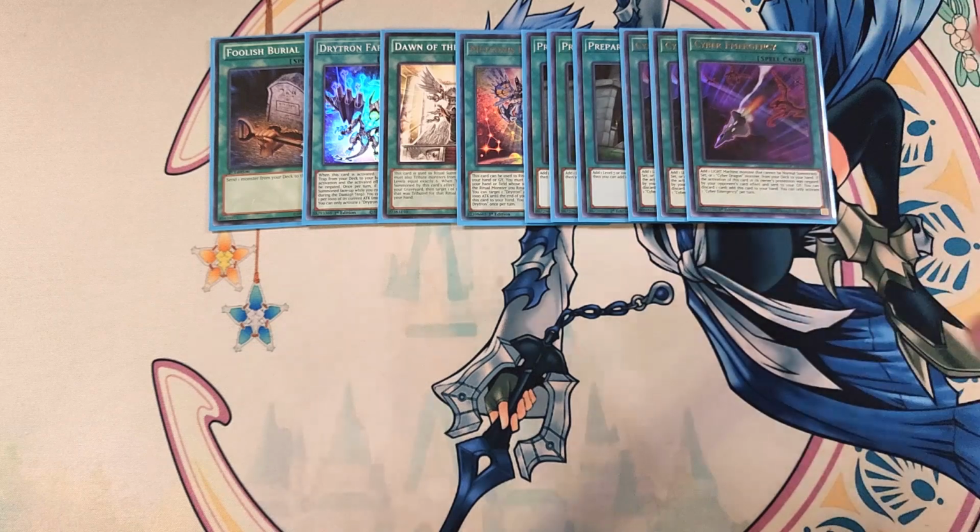We then play 3 copies of Cyber Emergency. This card is great because it searches out any of our Drytron monsters from our deck to our hand, which is really good. I love that about this card, and it's really good as a 3-of in the deck. It's basically the Rhoda of the deck.